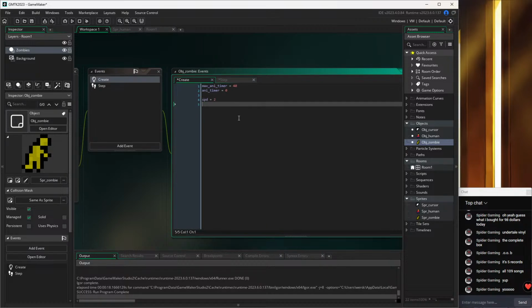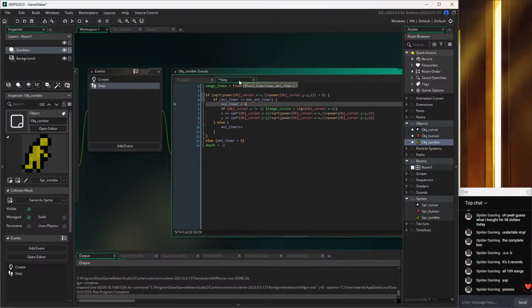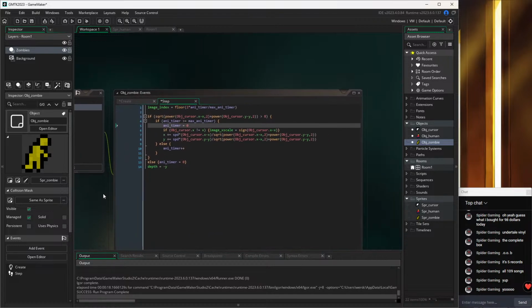Let's also give them a hunger value, which kind of determines how much they like going for humans. So perhaps instead of going towards the cursor, they'll go instead to somewhere else.